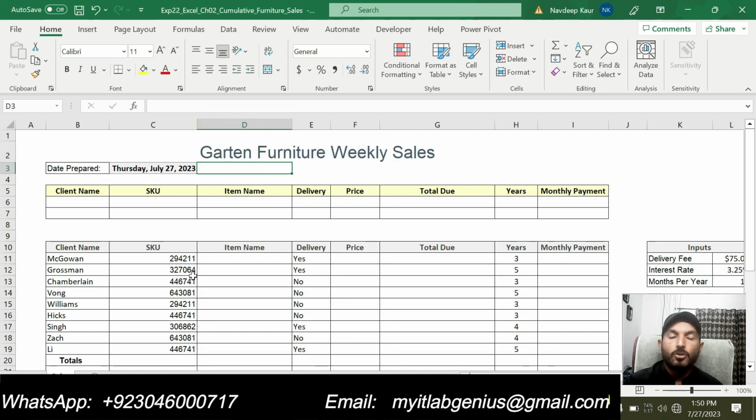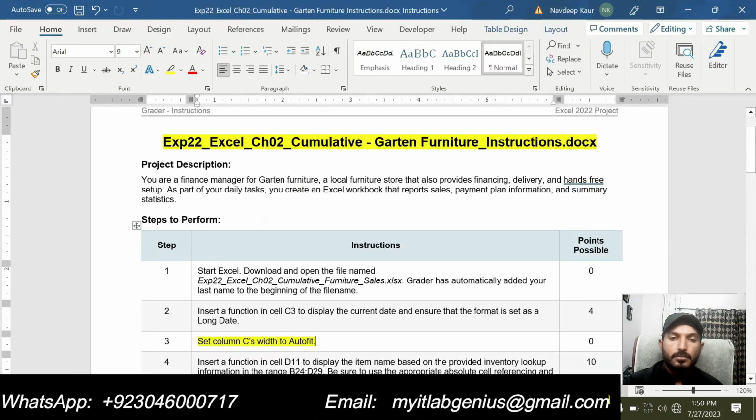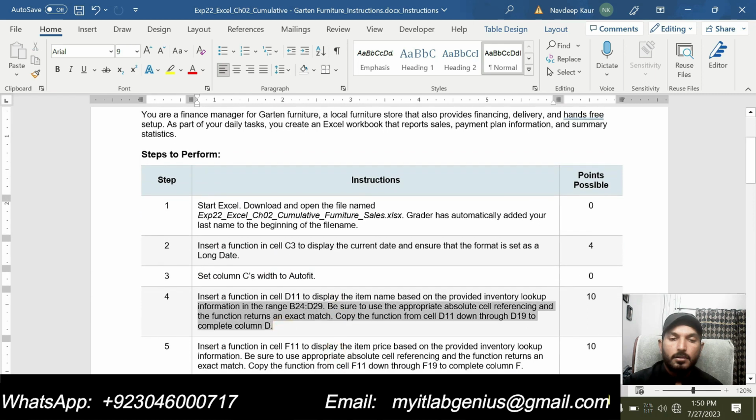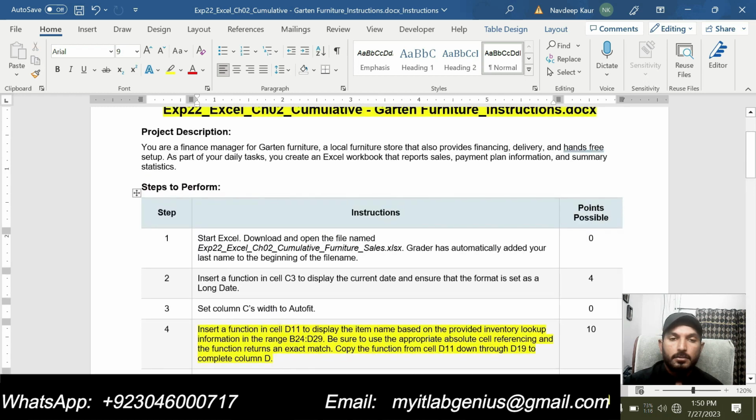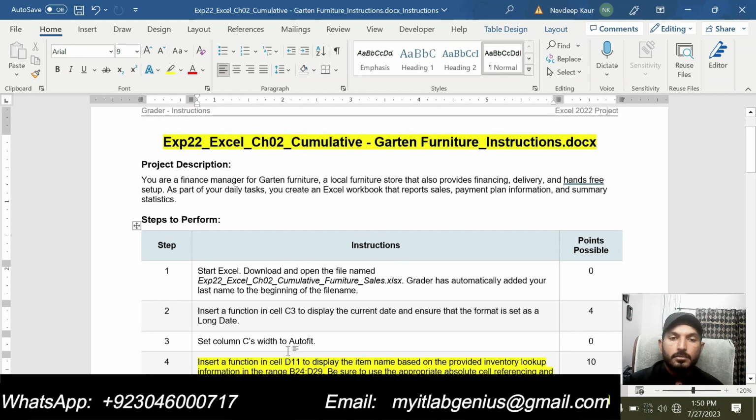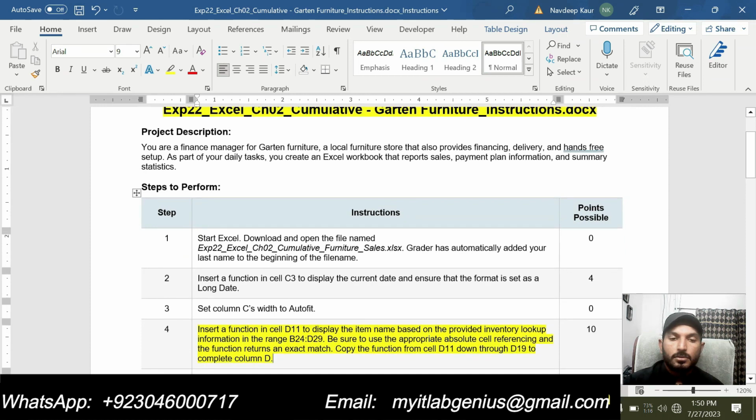So we have made column C auto fit now. So we have solved 3 steps.